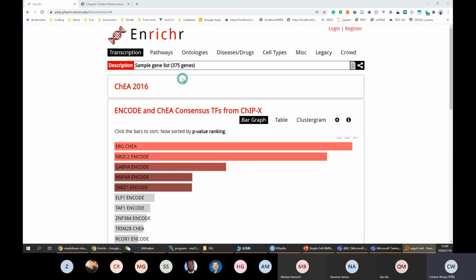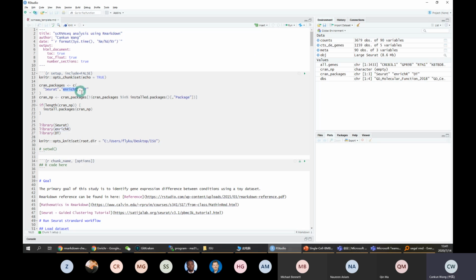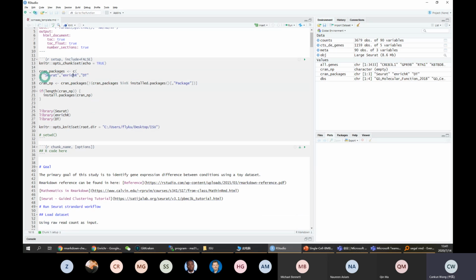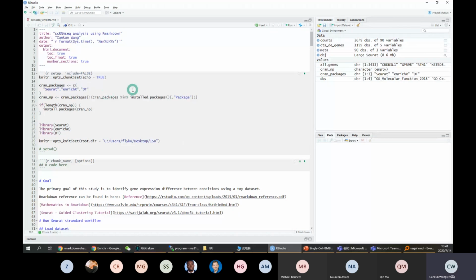So this website, these authors also provide an R package version, so we will be using the enrichR package for the enrichment analysis. And the last R package we'll be using is DT, the data table package. It will generate a beautiful and interactive table in the output document. These lines of code will basically check if you have installed these three packages.